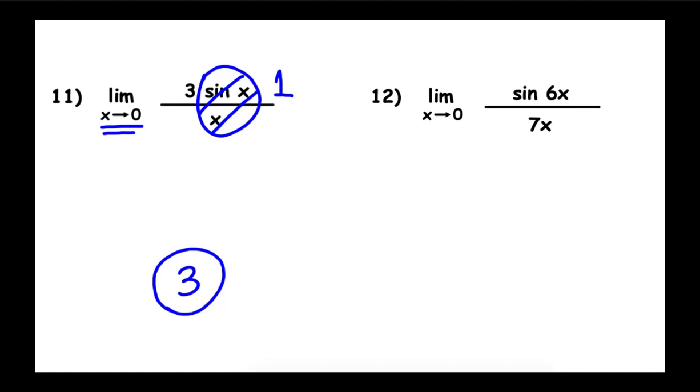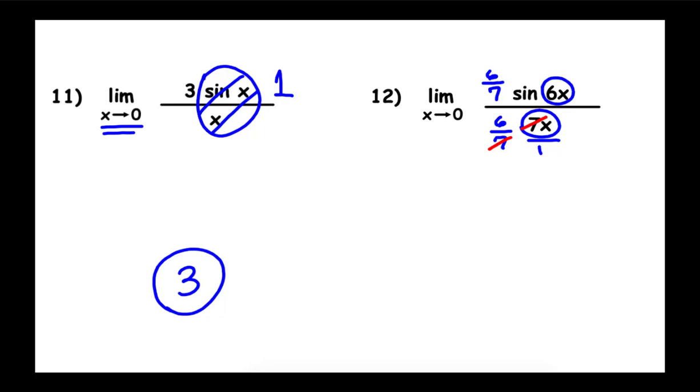Now here at number 12, we have to be careful because unlike number 11, where these were matching each other, they are not matching. And so you need to make them match. So what you can do is multiply top and bottom, numerator and denominator, by the same thing. That way you can claim it's a giant 1. And the thing is going to be a 6/7. So 6/7 over 6/7, that's just a big blue 1. The reason I'm doing this is so in the denominator, the 7s will cancel.